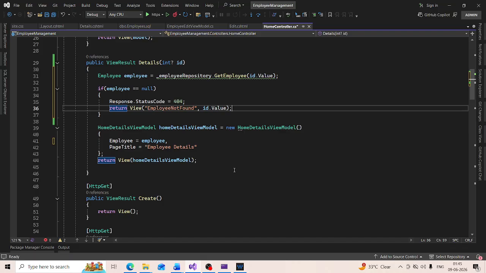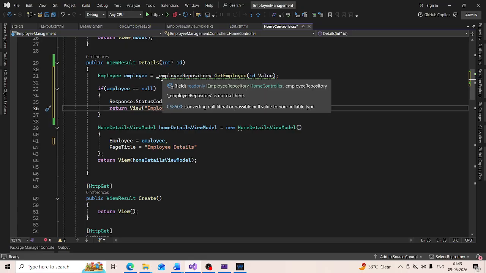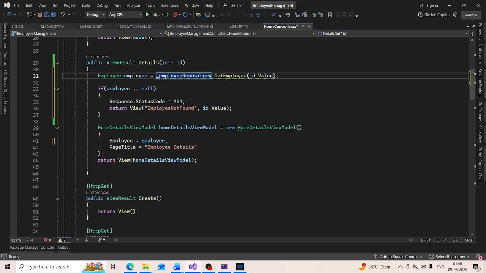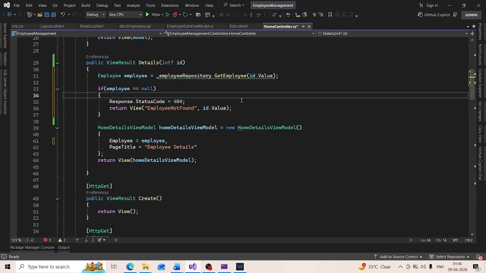Our next step is to add this custom error view. But before that, we see a green squiggly. Why is this green squiggly here?